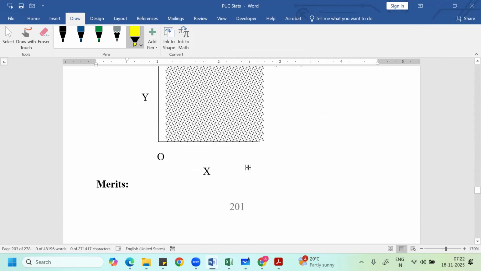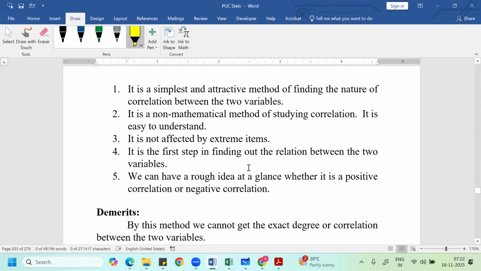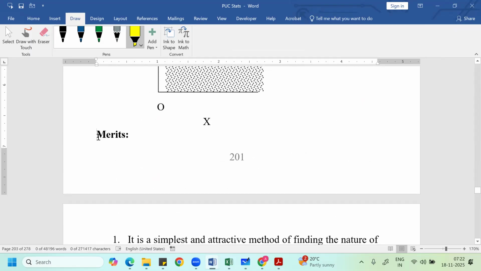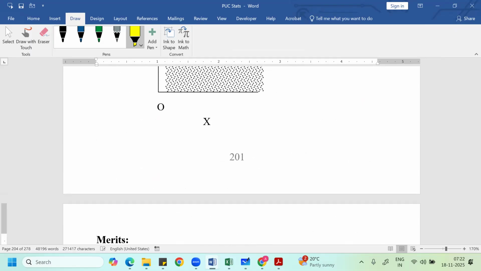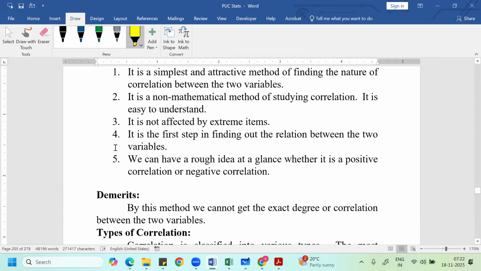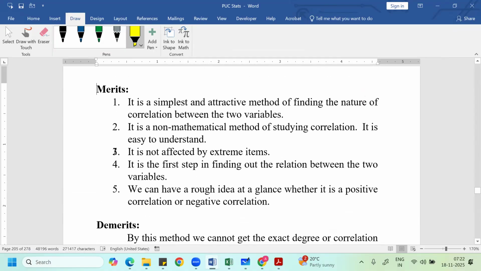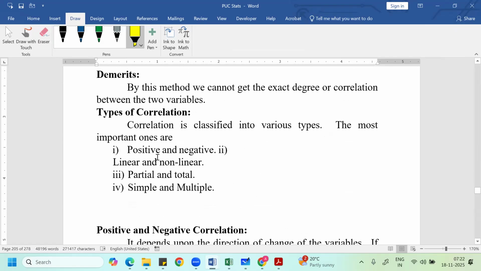This is zero correlation between the two variables. Again, you can just read this theory part. You might get a theory question in the exam, one or two questions might come. Correlation and regression is a very important topic. So just pause for a moment and read this concept of merits of correlation and demerits of correlation.